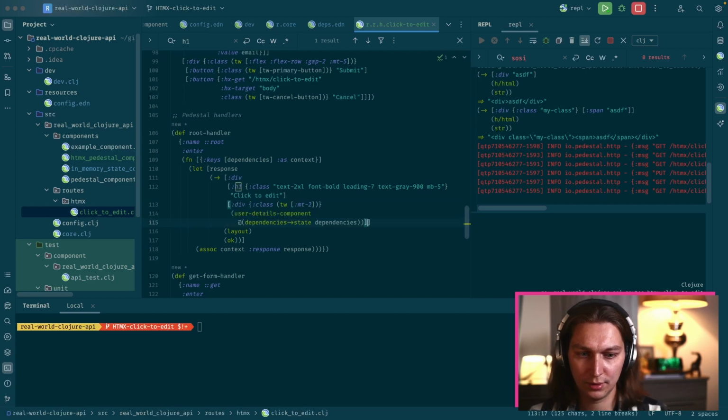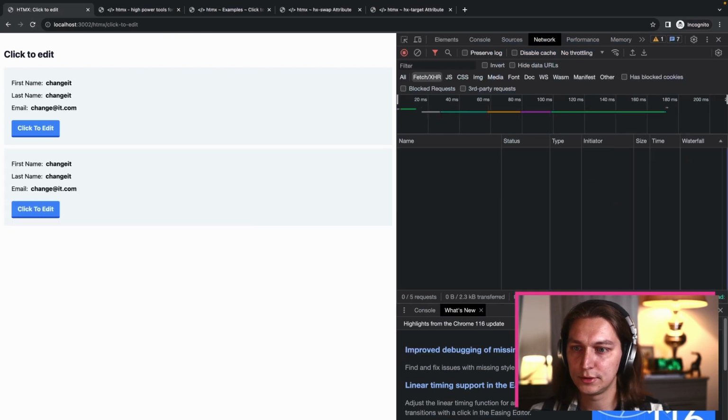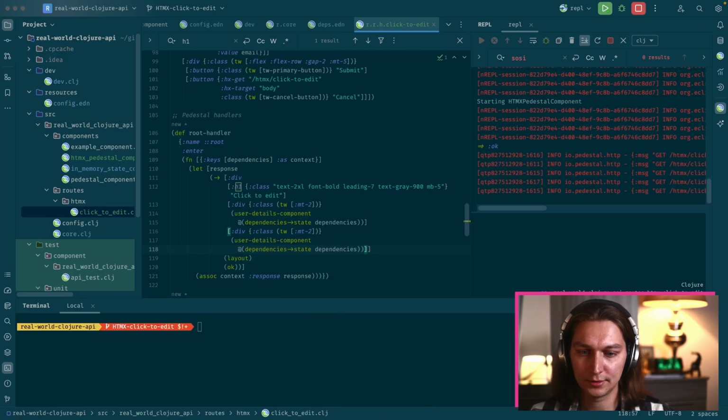And if we just duplicate that, we will see multiple forms, multiple rows now here. If we click to edit, we can edit them, so that's good. But it's not true. It's basically changing the same thing, right?